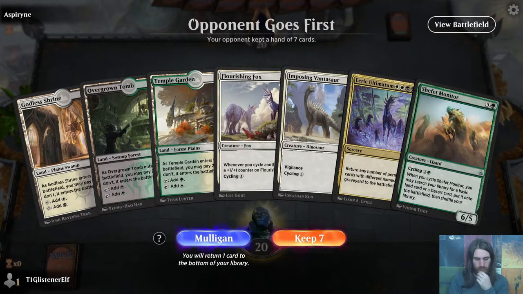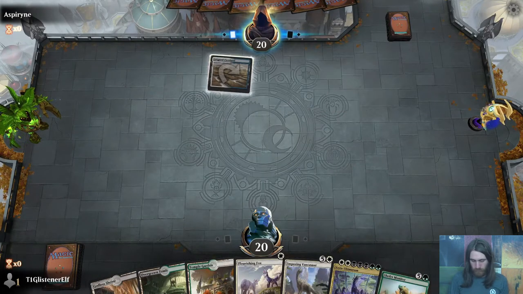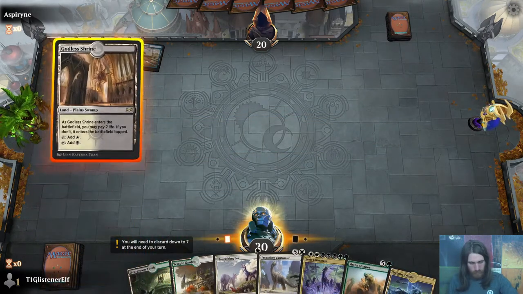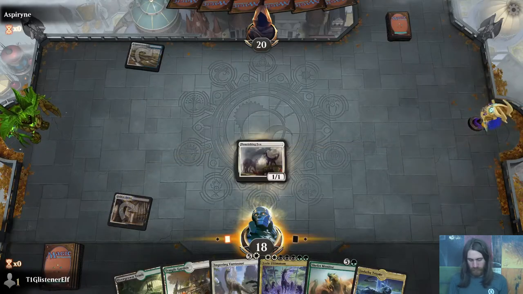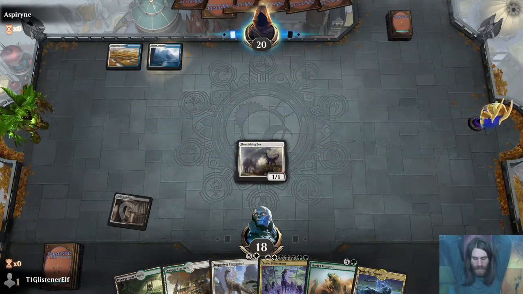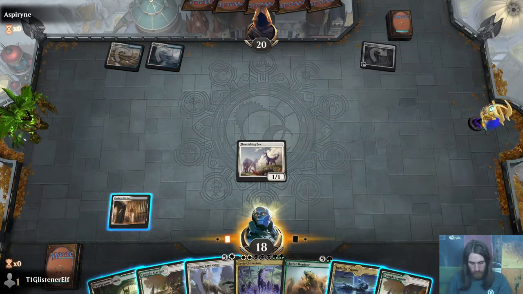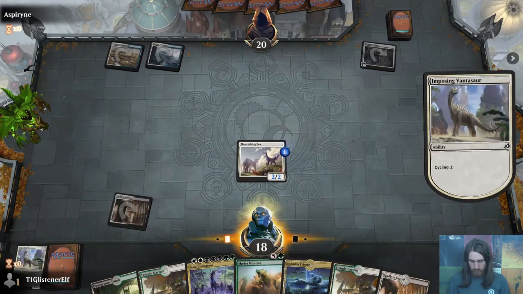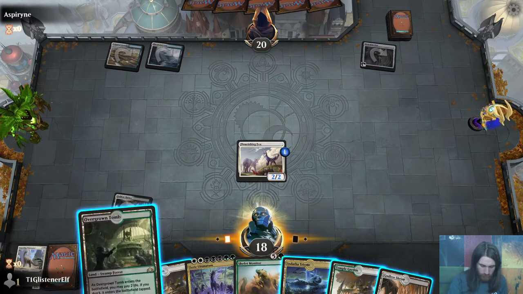Okay. Yeah, we'll keep. We'll go turn one, shrine, blip blip. Yeah! Alright, this again. Okay. Well, let's cycle first. See what we get. We can actually hold up the Triome to cycle it later on, if we need to.